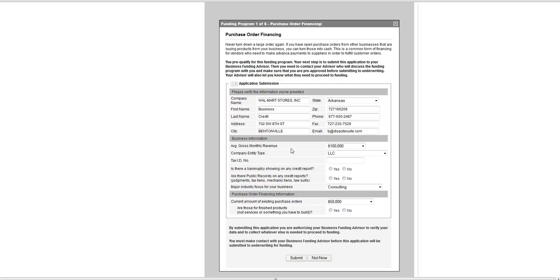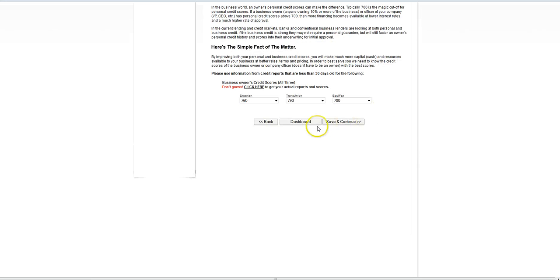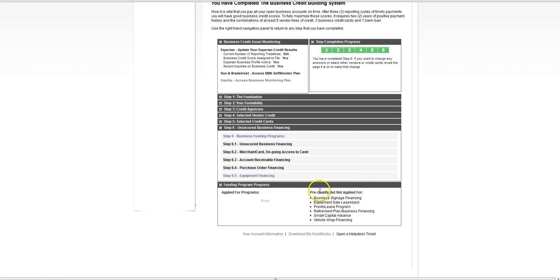So whether you're applying for funding or when we start the process of you getting business credit, when you've completed the application once, it all auto-populates, and in one more click you hit submit and it'll go to your own special certified funding advisor. So through the system, you actually have access to your own funding advisor. And this funding advisor will help you navigate through all of the available funding options and will help you all the way through the process of applying, working with underwriting, and getting approved until that money is secured in your bank account. And again, a lot of this funding can deliver money to you within the first 30 days of you having access to the system.